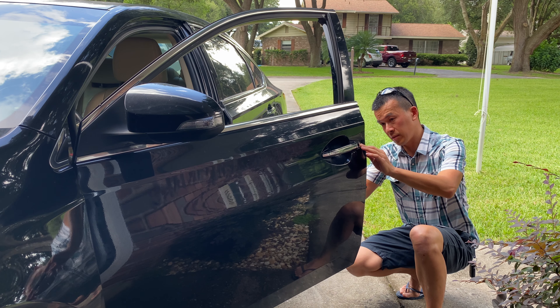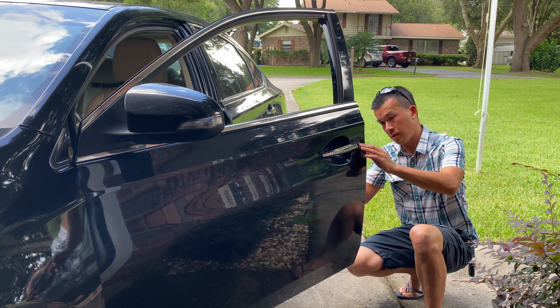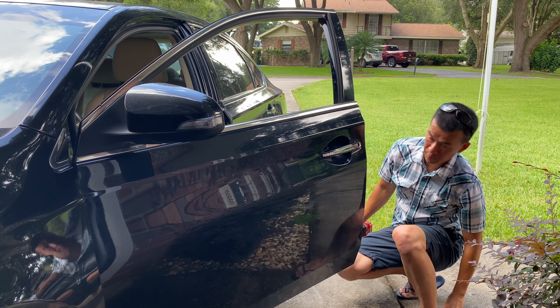Once you get that number, just get the cylinder back in — make sure the star peg fits back on the inside, and it won't go in unless it fits anyway. Get it back through and screw it back in; the screw stays in because of the retainer. It's pretty simple to get your key number on these cars. This process was pretty simple overall if you have access to TechStream to program these keys, and it's always a good bargain to pick up one of these virginized OEM keys on eBay. These sellers sell thousands of them, so you can see from their feedback that they always work — it's a much less gamble than new aftermarket keys that might save you $20 or $30.